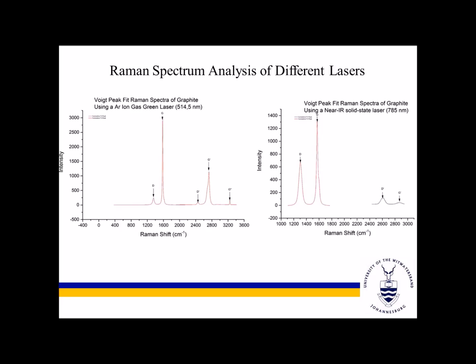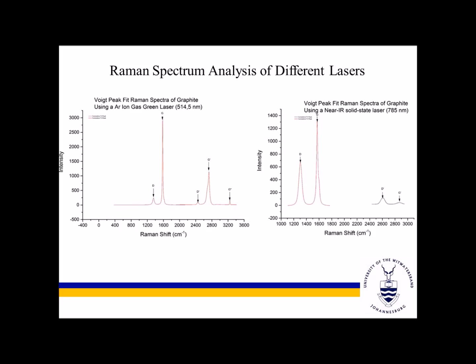The G band is a characteristic phonon mode in the planar system of graphite. It also indicates the presence of sp2 hybridized carbon atom bonding. We also have the disorder-induced band, known as the D band. It's a special phonon mode referring to the disorder within the system. In graphite, this D band is looking at the actual sp2 hybridized edges of the graphite sheets.